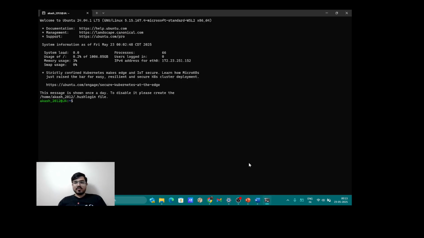This is my Ubuntu interface. You can see I type the command here: ls, then enter. You can see my files. This is the list of the files and subdirectories in the directory. So this is the ls command.